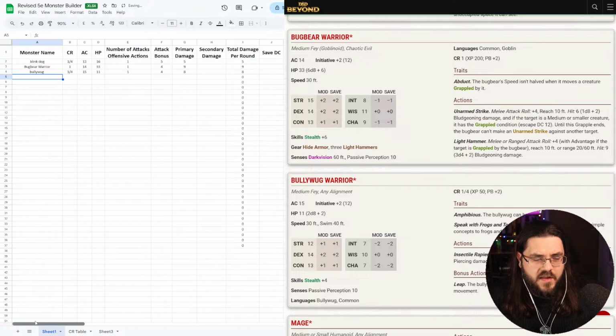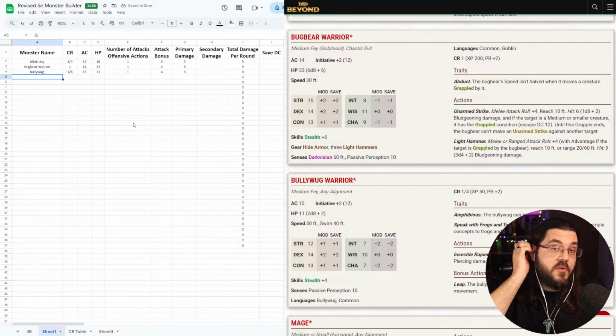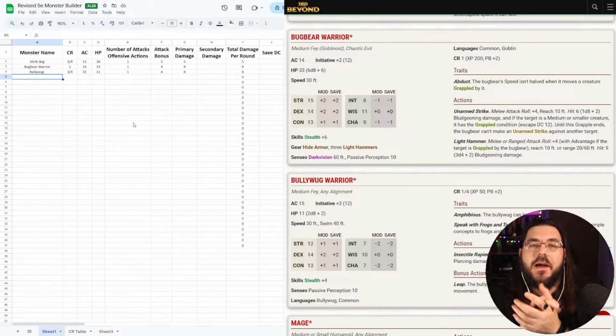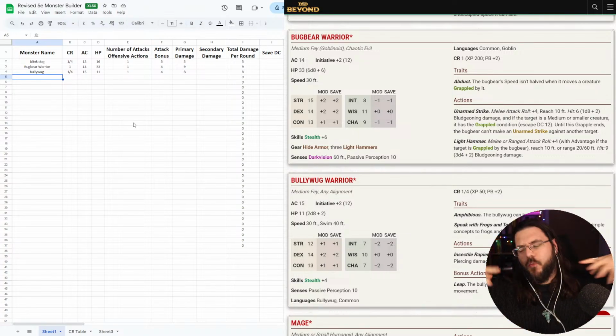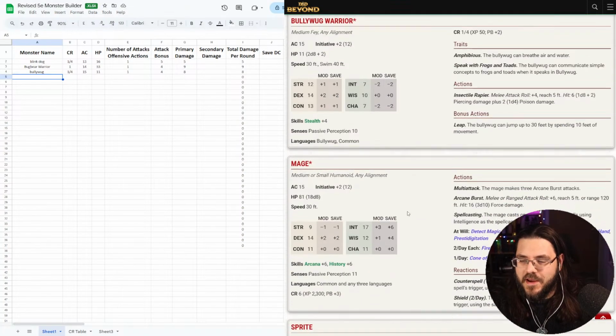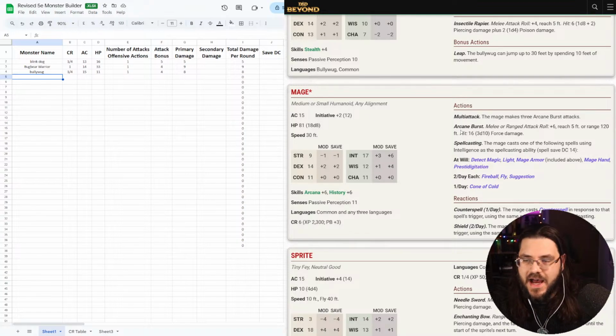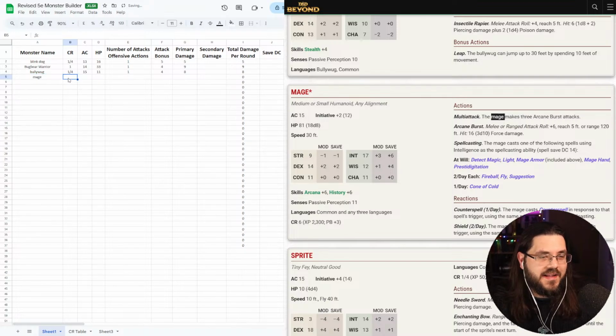So a couple of these things so far have had additional movement shenanigans. I've been stalling out my own work, so now I can get into the zone. Hell yeah, get into the work zone. Mage, cool. Mage is a higher level creature, so let's see how this plays out. Oh, don't give me formatting. I don't want that.